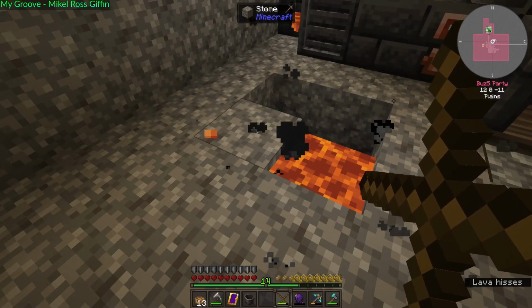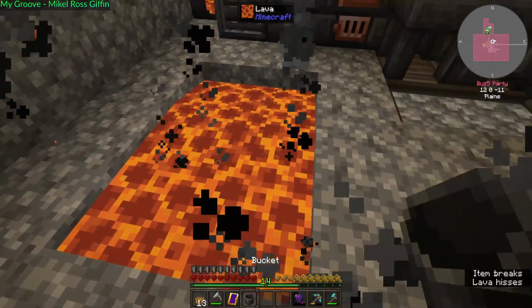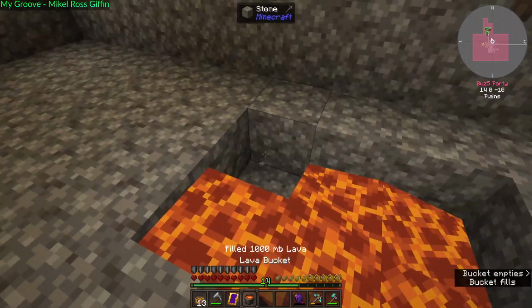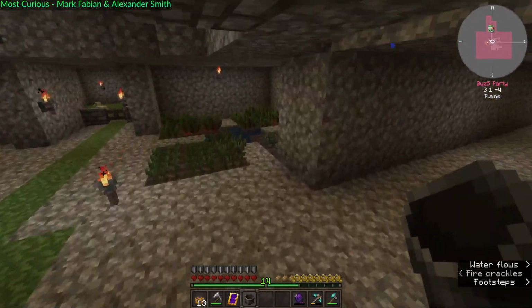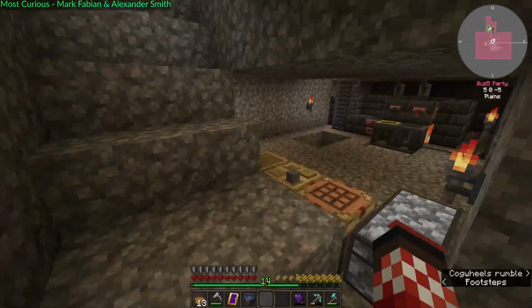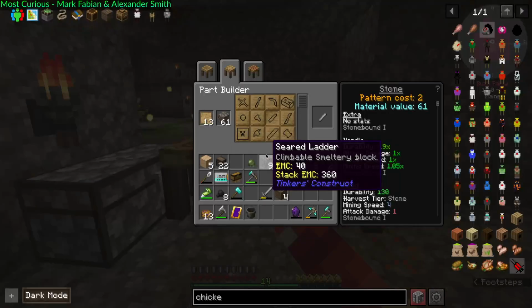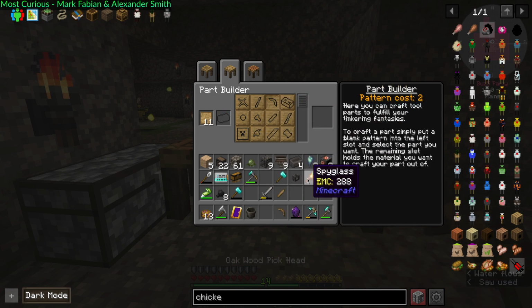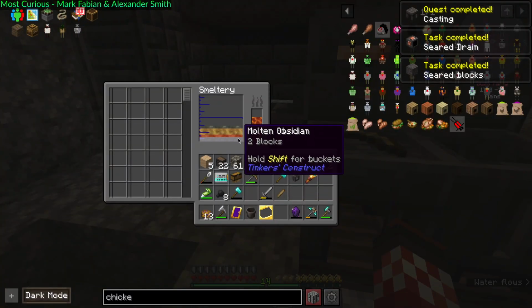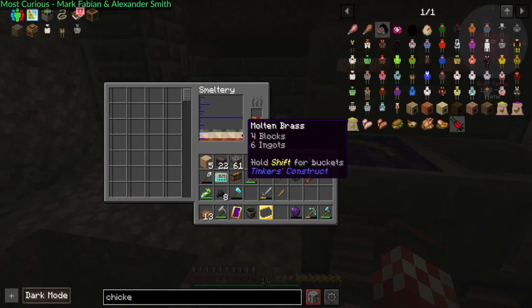Some more lava. There. Okay. And grab a bit of water. Wow. Bam. That makes some obsidian. Then we make a small stone blade and a small pickaxe head, or wooden pickaxe head. Ew. That explains why the quest wasn't updating. Seared tanks and ugh. Okay. Was that all of the obsidian? That was all of the obsidian.